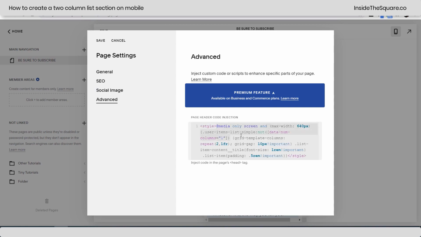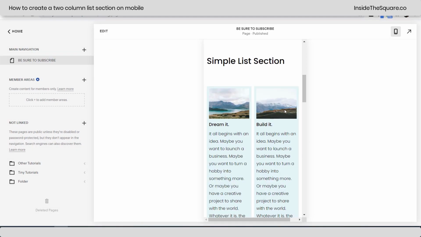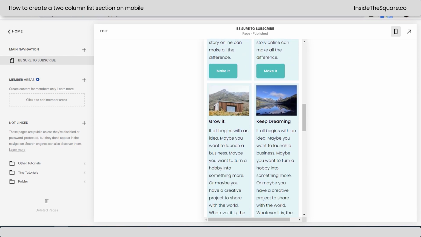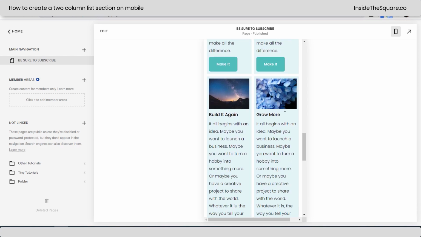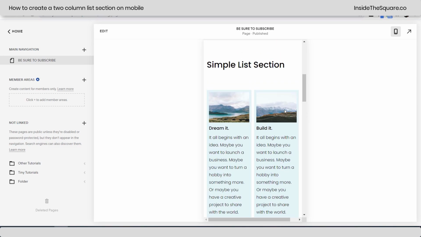So I've got the style brackets, and I've said only on screens that are 640 pixels or smaller, I want you to take the mobile version of this list, and I want to make sure that there are actually 2 items per row. Give it a gap of 10 px, and then change that font size and the padding for those items as well. I'm going to go ahead and select save. Squarespace is going to reload the page, and check it out. We have the items side by side. Again, play around with the padding and the font to customize it so it looks better on your own website. It might be slightly different.